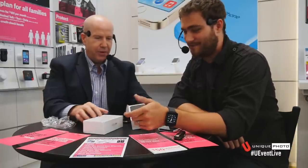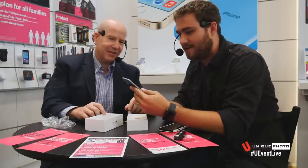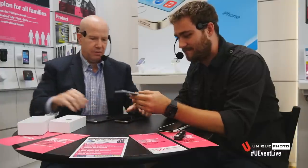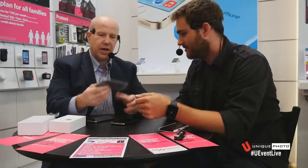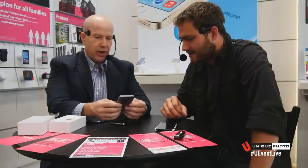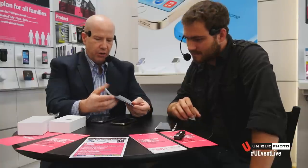Feels pretty nice so far. The super build quality. This is the gray one. The build quality to be expected from Apple is the same. I'm by no means an Apple fanboy anymore, but they've definitely kept the build quality, even compared to some of the high-end Android ones. I kind of like the way the glass sort of bevels around the edge, and it feels a little more balanced. With the iPhone 5 and iPhone 4 the back was a little thicker — it didn't quite balance in your hand, but this guy really sits nicely in your hand.